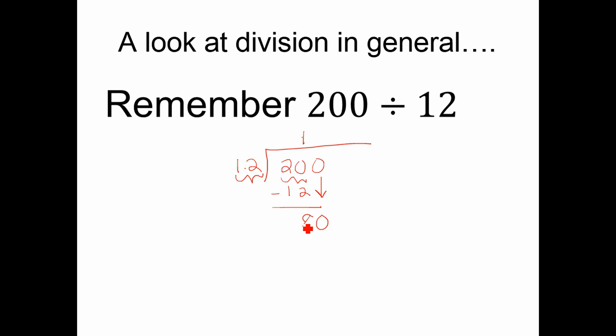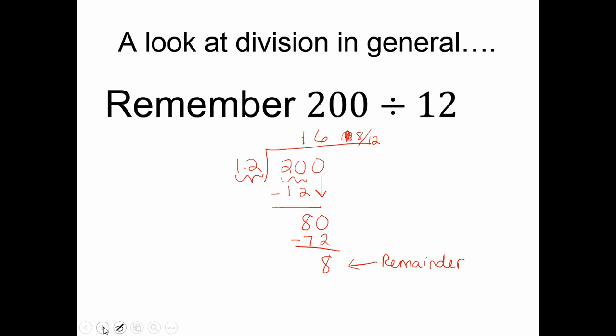How many times does 12 go into 80? 6 times, that's 72. And then you would subtract. 80 minus 72 is 8. And we would say that 8 was our remainder. Do you remember doing that? You'd write 8 as like an R8. Then later you also realize, well, 8 would be the remainder that I had out of 12 needed to make a full group. So 8 divided by 12, or 8/12, would be left over. So this idea of division, we wrote it as an R8, then we graduated over to 8 out of 12 is left over, and then we could write these as mixed numbers.